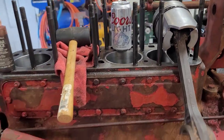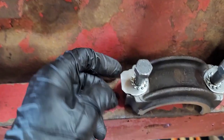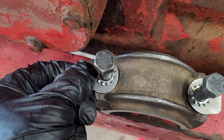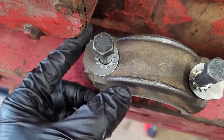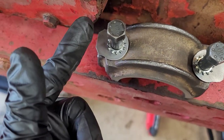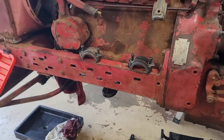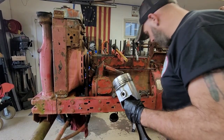So, all right, now I'll set back up. Oh, yeah. Also, my locking tabs. They actually worked out really well so far. I put them on each one and put them in place and everything fit inside the groove perfectly. So I think we're gonna be safe, and I'm actually gonna bend those over like they're supposed to be bent. All right, put it back in. All right, so we're now ready to go ahead and get the pistons in this thing.